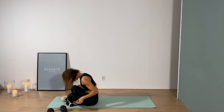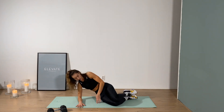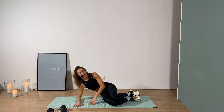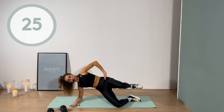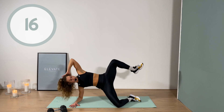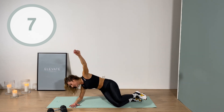Feet shoulder width apart - if you want to stand a little more narrow, hip width apart is the minimum. Weight in the back of the heels, as you're coming up you're squeezing your glutes, don't push your hips. Knees to your tiny toes, keep that chest up, core fully engaged, belly button into the spine. I told you I'm gonna go - you're gonna hear me breathe on this one. I'm not holding back for nobody!